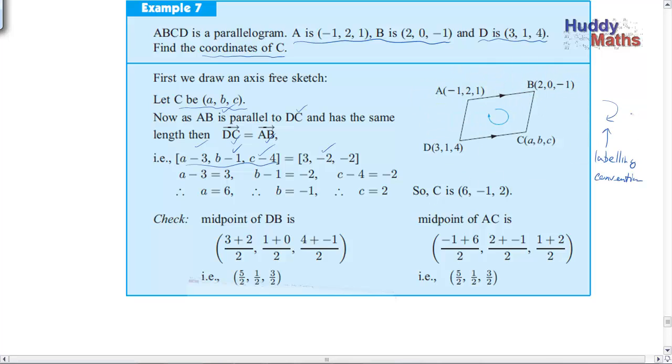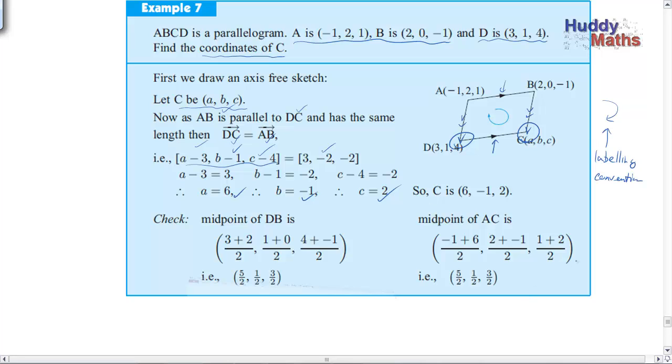Obviously, let's scrub some of this out now and go back and say, well, you could have done it differently, couldn't you? You could have said vector AD equals BC, and done your equations that way. Just noticing this means parallelism. Those two lines are parallel. Of course, if it's a parallelogram, these two would have been parallel as well. Just noticing the arrow on the end of the line means it's a vector displacement, so there's a different use of the arrows there. All right, so you can come up with the equations and solve those.